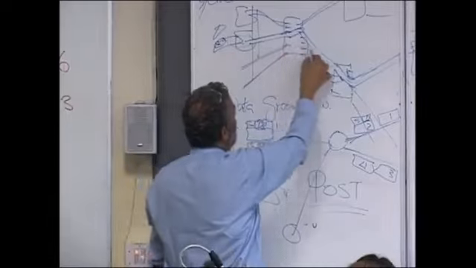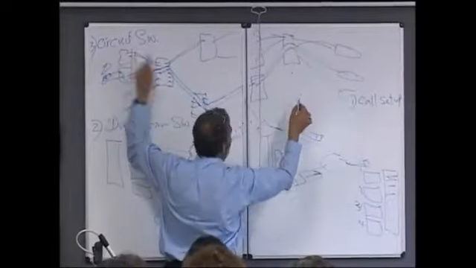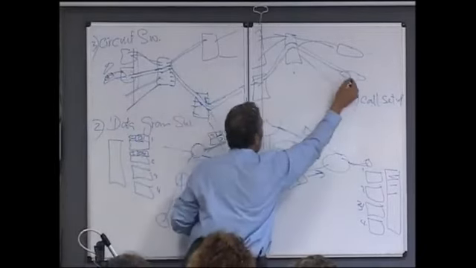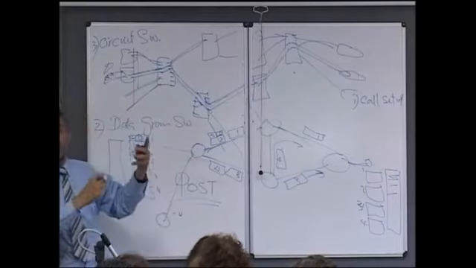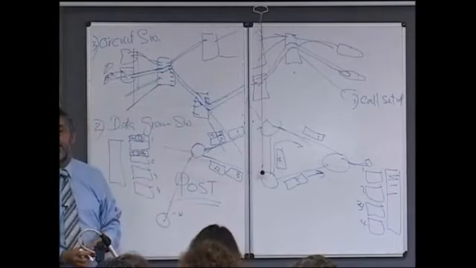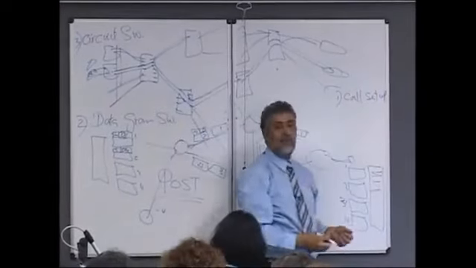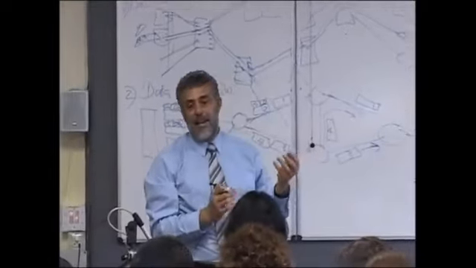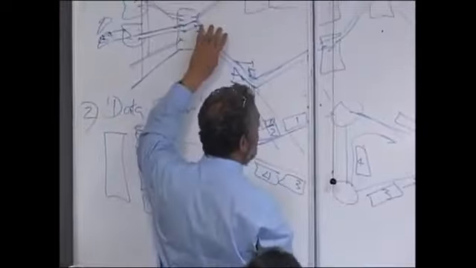And you end up having one electric circuit from here, and that's where possibly the name came from, circuit switching: you have one circuit all the way from this phone all the way to that phone. And once the connection is made, the phone starts ringing. Once it rings, hopefully somebody will lift up the handset, and the call setup is done. Now we can talk. Now we can send data. So that's how circuit switching works.